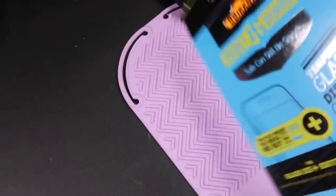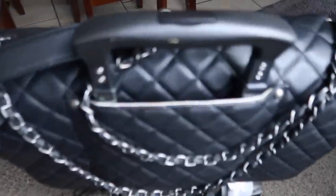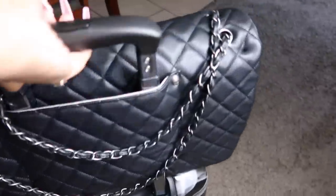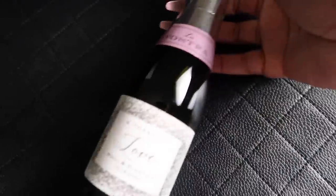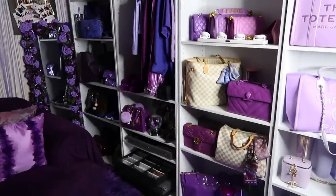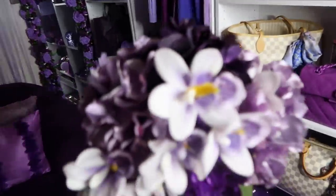Never get caught sleeping. Let's put this on her now. Yeah, this really came in handy last night because as you can see, this is Big Bertha. You just slide it down your suitcase thing so you can roll it together. Wouldn't it be cute with a Chanel suitcase? Here's one of my keepsakes. Well, this is actually from the bridal shower turned wedding. And I'm going to show y'all the rest in a minute. Of course, I got to find a place for this up in here.